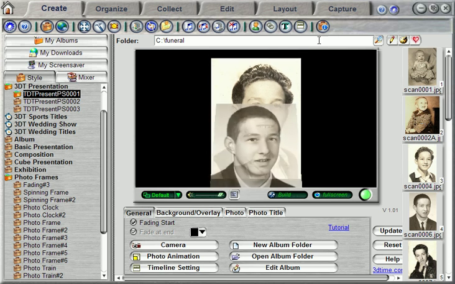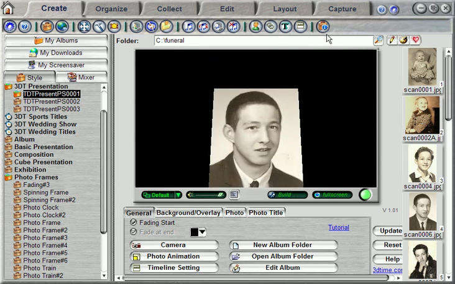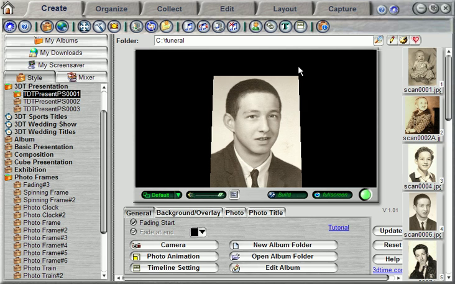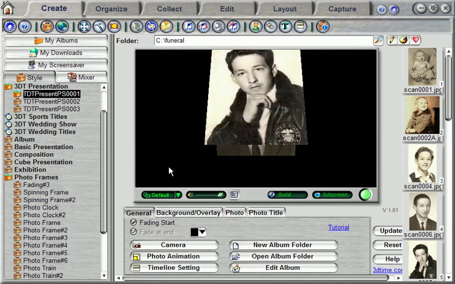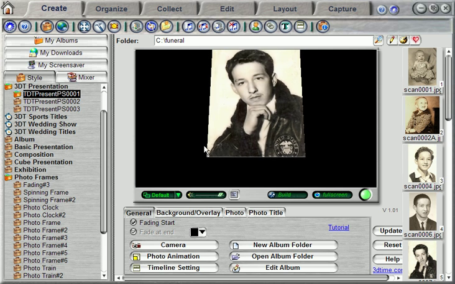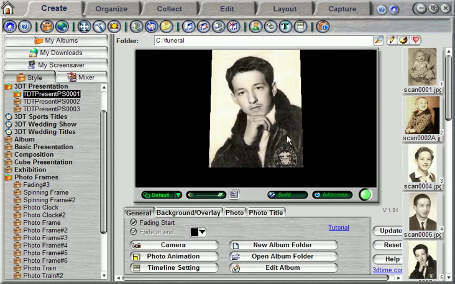I could have created a neat little writing object, writing on a book right here, and moved it to the right hand side of the screen. And I could have, while it was displayed, put those first set of pictures here to the left. I'm going to show you exactly how we would do that.